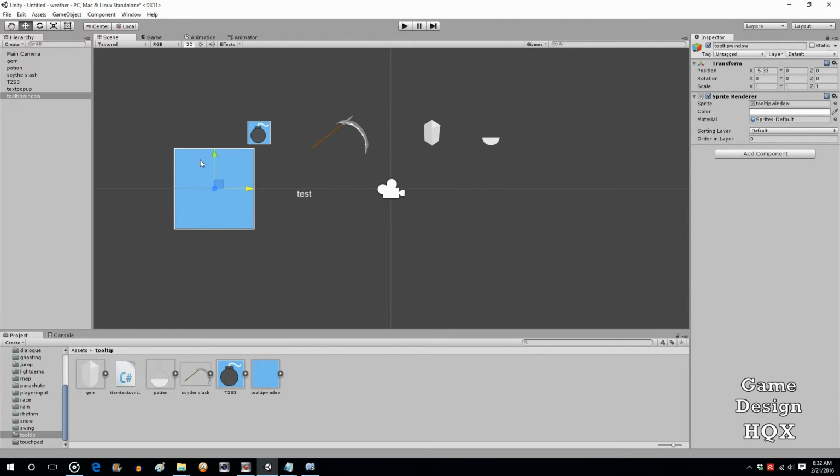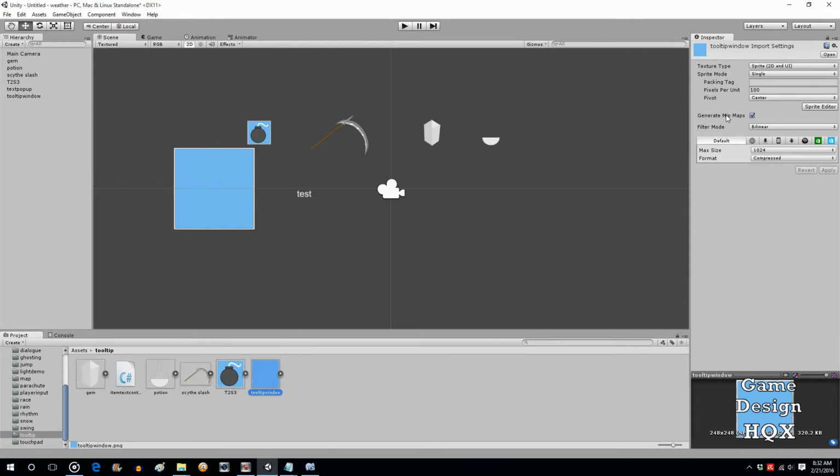The way you change the size of an object, you can either change the scale, or if you click on the image itself, you can change pixels per unit. If you make this bigger, then the object becomes smaller. The reason why is it's a ratio. You can uncheck that, that way it can compress. We can change this so that compresses as well. As you can see, the object got smaller.